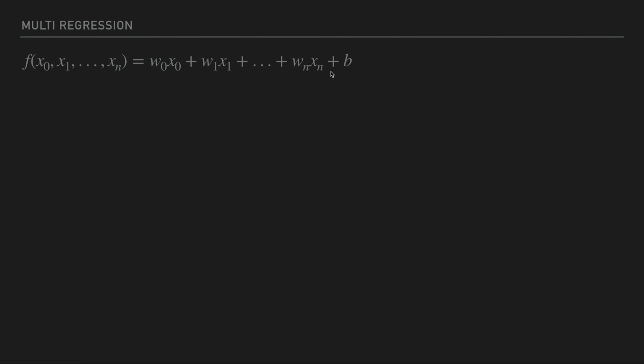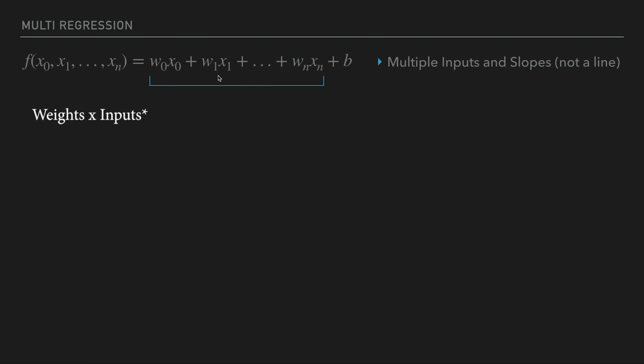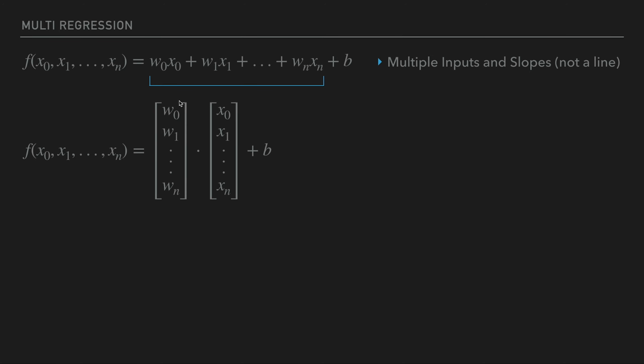If you have your linear algebra fresh and you remember the dot product, you could actually represent this part right here, the weights times the inputs, as the dot product between two matrices. The matrix that contains all the weights and the matrix that contains all the inputs of x. Once again, remember that the dot product is just this times this plus this times this plus all of the other ones plus this times this, which is equivalent to this, right? And then just add whatever number at the end, because this is just a number, right?